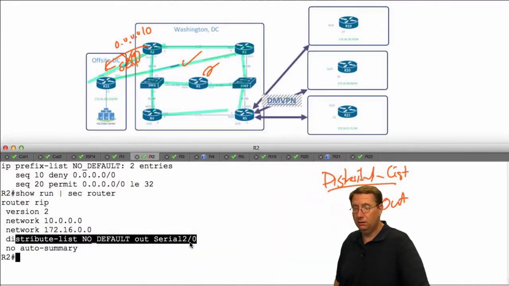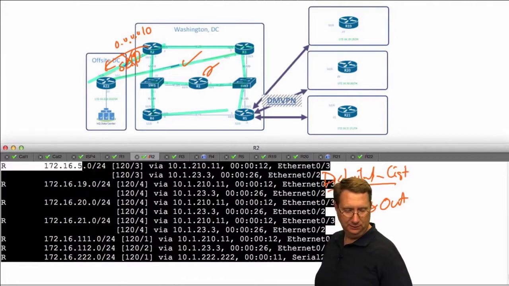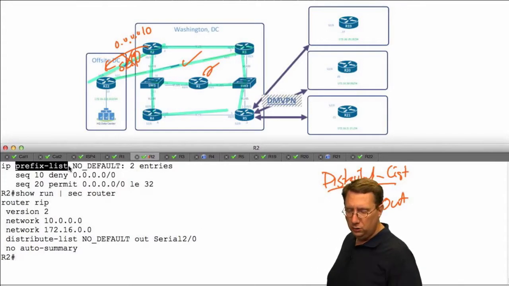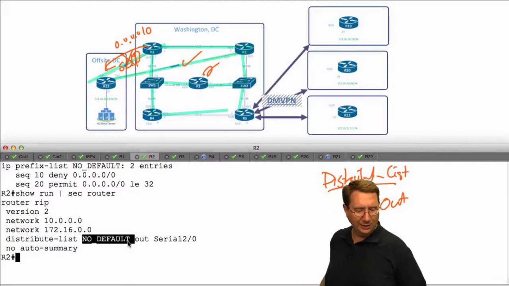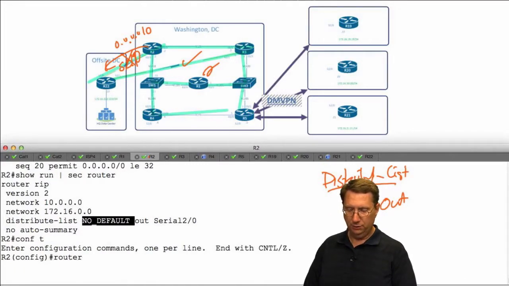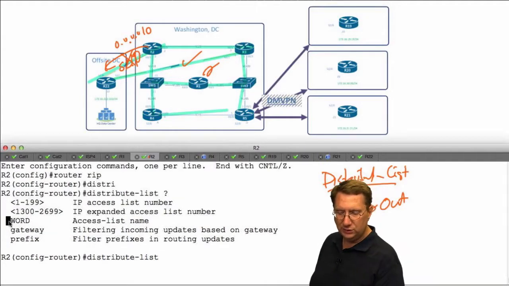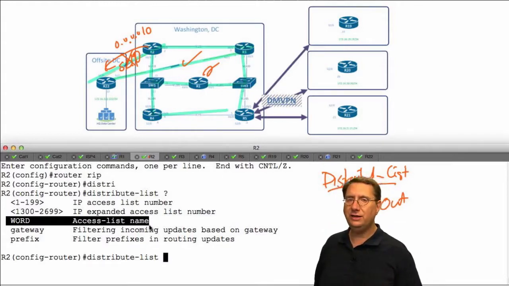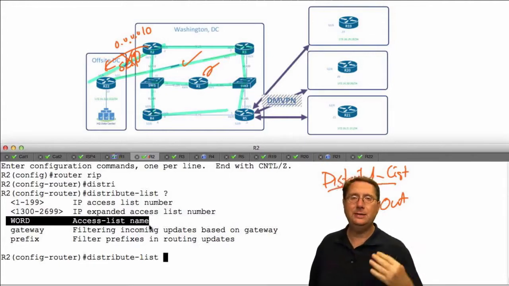You see what I did? Syntax is a bear. What did I use to match the network? I used an IP prefix-list. What I did is a distribute-list no_default. But when I use that syntax, let's look at what the system is actually expecting. Router RIP, distribute-list, and if I use an enter, it's using a named access list. So the problem is I configured my IP prefix lists correctly, but I didn't apply them correctly to my process.